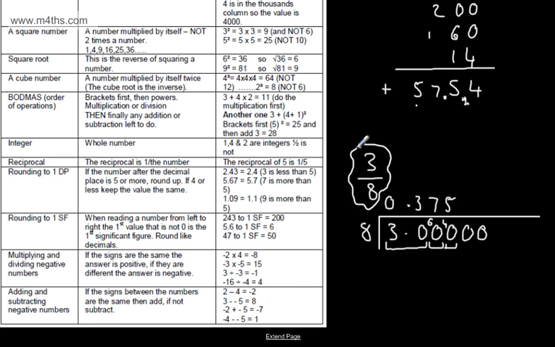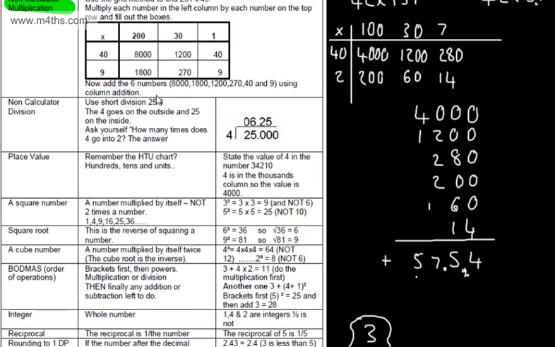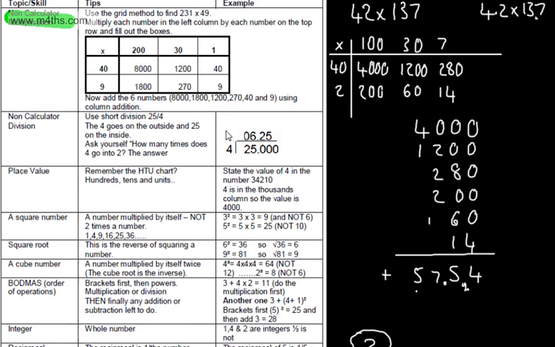is going to be half of 3/4. Now 3/4 is equal to 0.75, so as we would expect, 3 divided by 8 is going to be 0.375. Again, when you're doing your revision, have a calculator to hand. So that now is non-calculator short division.